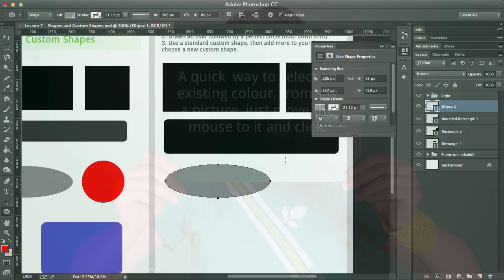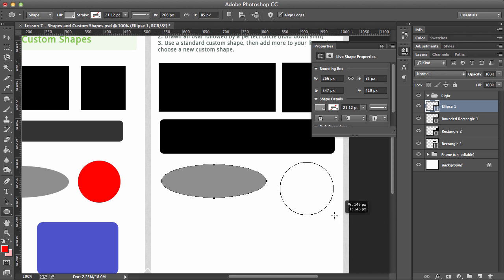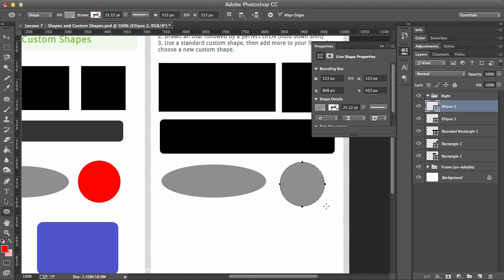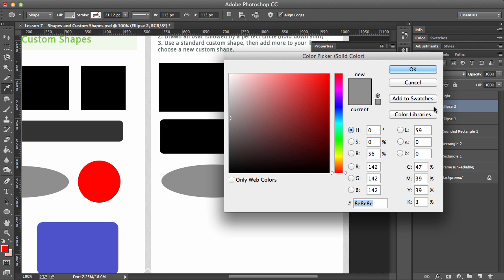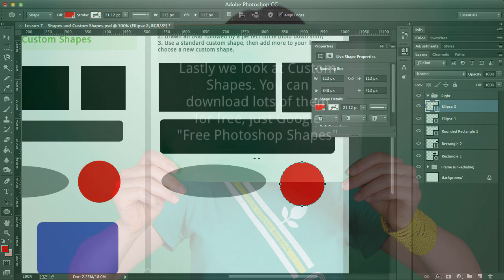Next thing we want to do is a perfect circle. Now, I'm going to click, I'm going to hold down Shift, alright, and then you can see it's a perfect circle. So that Shift is very, very handy. Let go. Now the next thing we want to do is change the color of this. So double click, select red, click OK, thing of beauty. Brilliant.